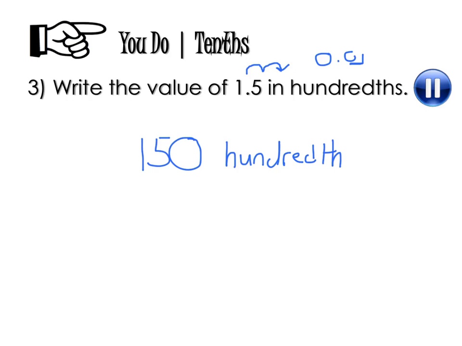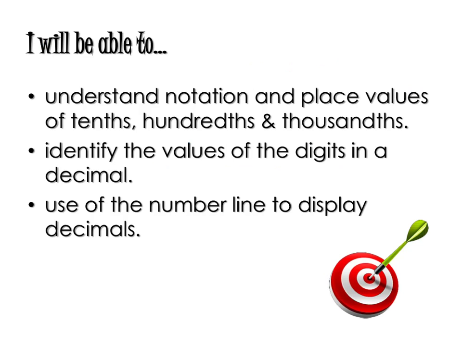Alright, so we've come to the end of today's lesson. I hope that after this video you are now able to understand the notation and place values of tenths, hundredths and thousandths. You're able to identify the values of the digits in the decimal and able to use the number line to display decimals. If you have any question, please do feel free to put in your question into the Google Docs, or come to school and ask.